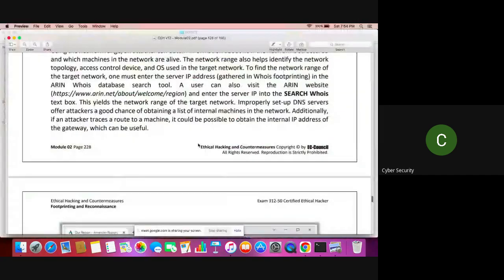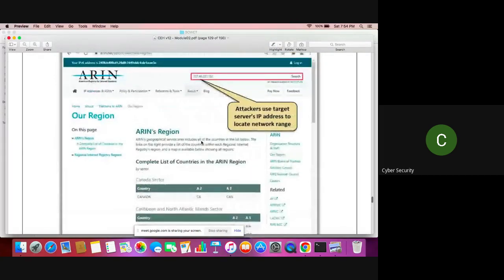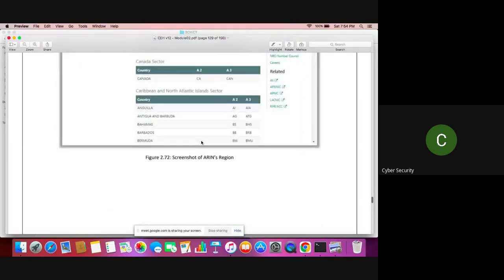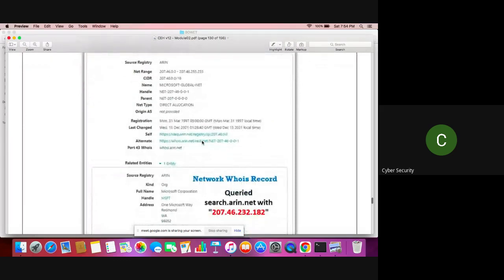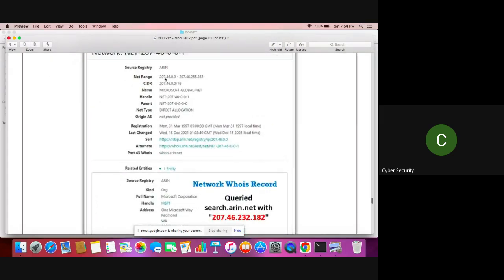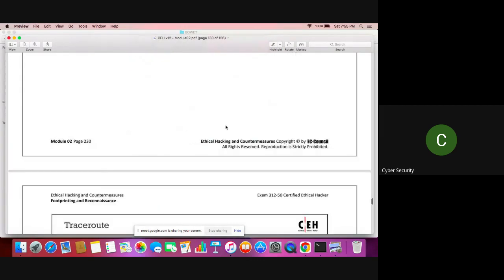So this one, I think this is Microsoft. Look at the address range 207.46.0.0 to 207.46.255.255. So they queried with a particular IP address and it gave them this particular range.